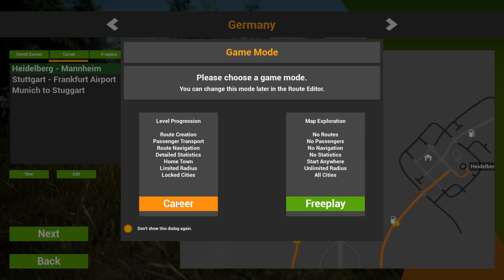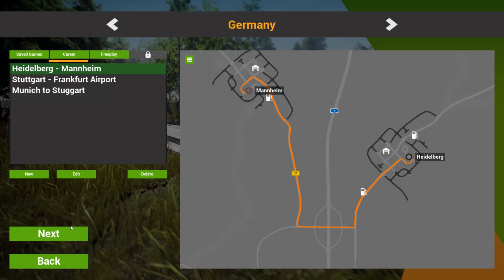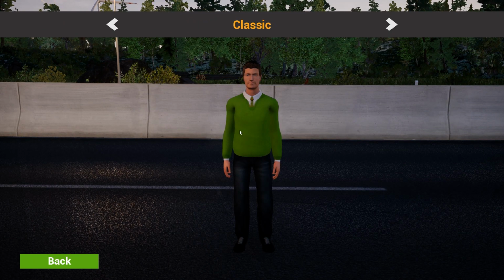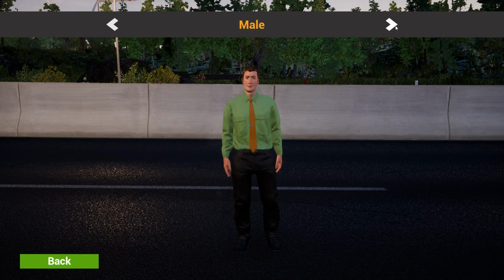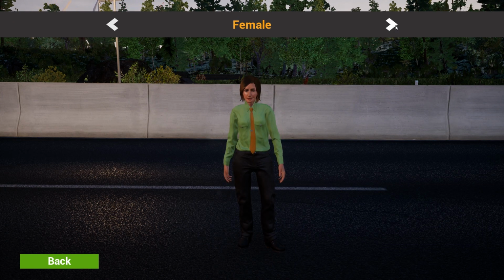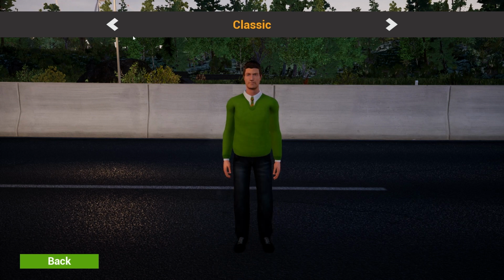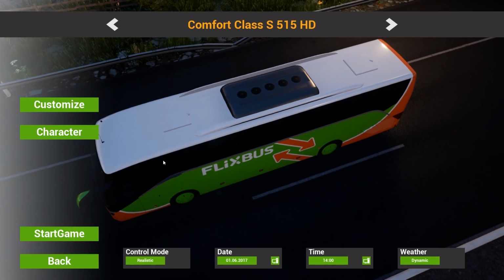And we're going to go for Korea. We are going from Heidelberg to Mannheim, which I set up earlier. So click on next and click on realistic. We get our characters customized. We have this guy with a green pullover and that guy with a green shirt and that female with an orange tie and a green blouse. And we'll click on this guy, the pullover man. Click back.